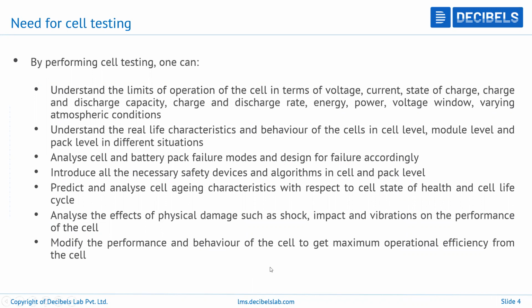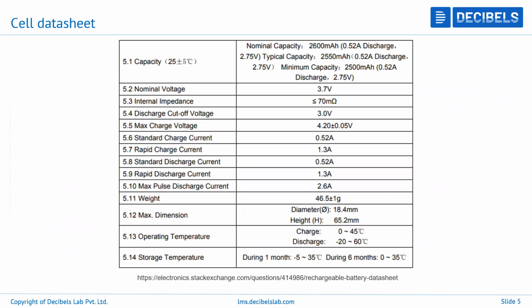Okay, so with this in mind, we will now move on to understanding a simple cell data sheet. So here you can see this is for a lithium... I will write down the chemistry here. So this is a data sheet for a lithium ferrophosphate, so LiFePO4. Okay, so this is a data sheet corresponding to this cell chemistry.